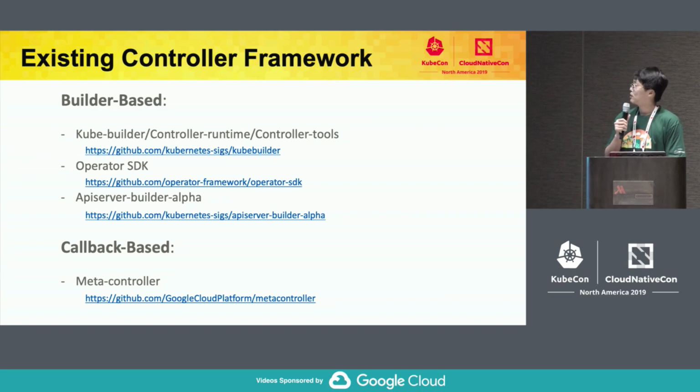And the third one is API Server Builder Alpha. The KubeBuilder project is actually a successor of this project. API Server Builder Alpha was developed by Googlers in the beginning, and its feedback and drawbacks were successfully addressed in KubeBuilder. But this project is still under active maintenance. It is mainly aimed at helping users build new resources based on API server aggregation.